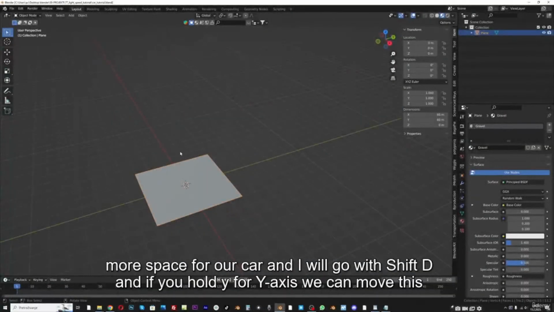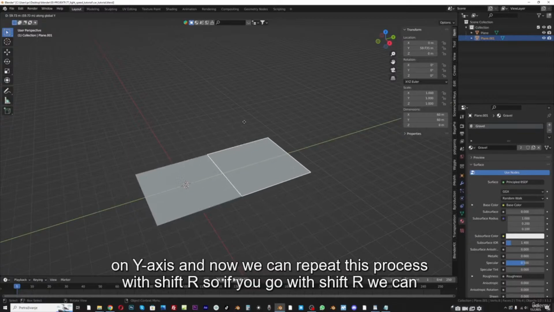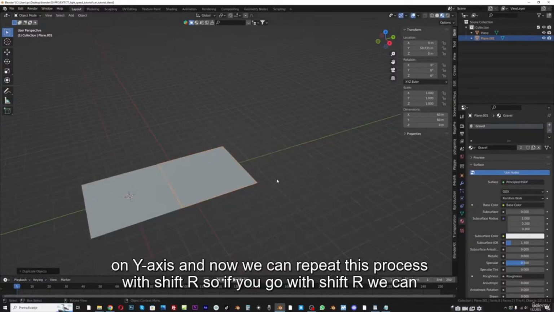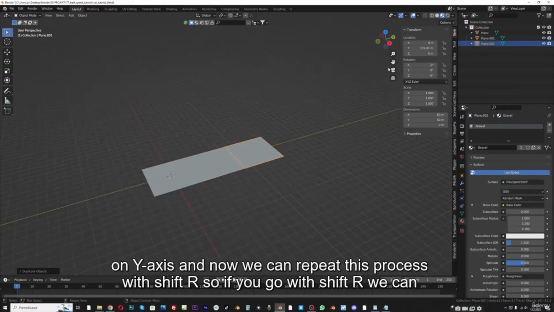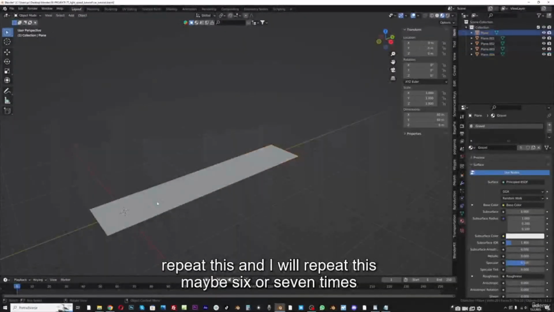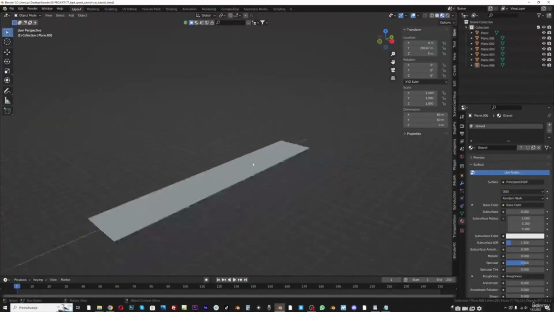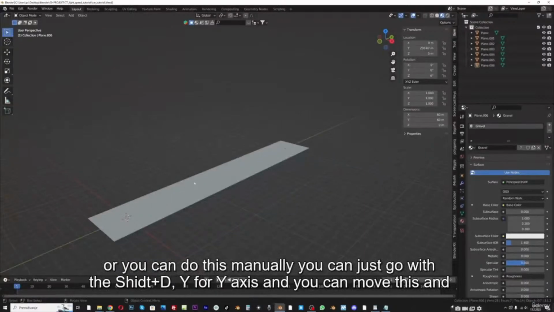Now we need more space for our car, and I will go with Shift D, and if you hold Y for the Y axis, we can move this on the Y axis, and now we can repeat this process with Shift R. So if you go with Shift R, we can repeat this, and I will repeat this maybe 6 or 7 times. Or you can do this manually.